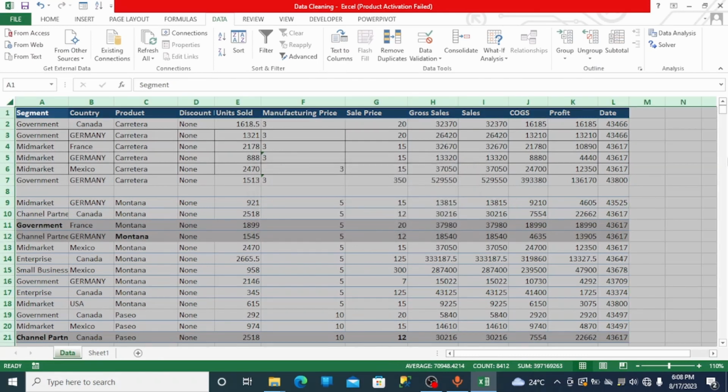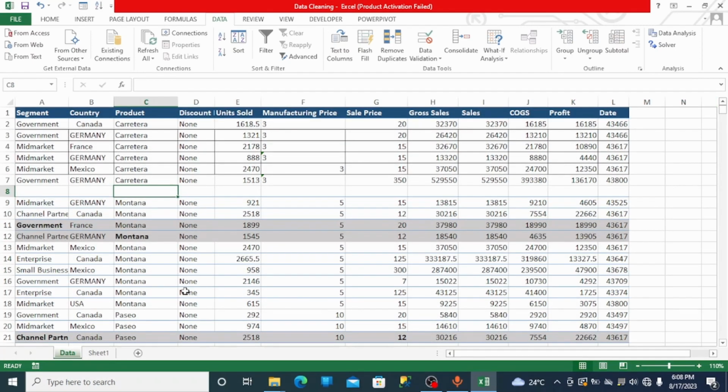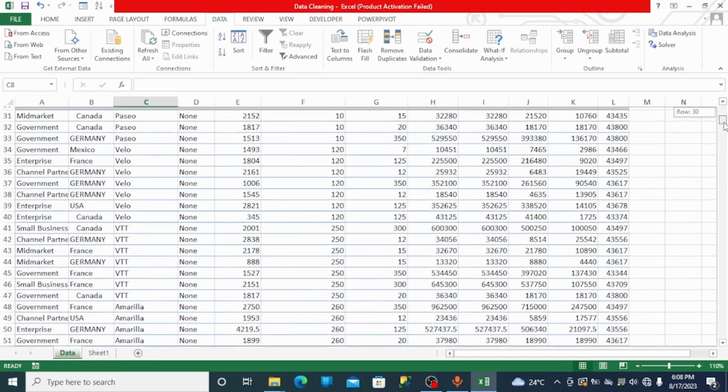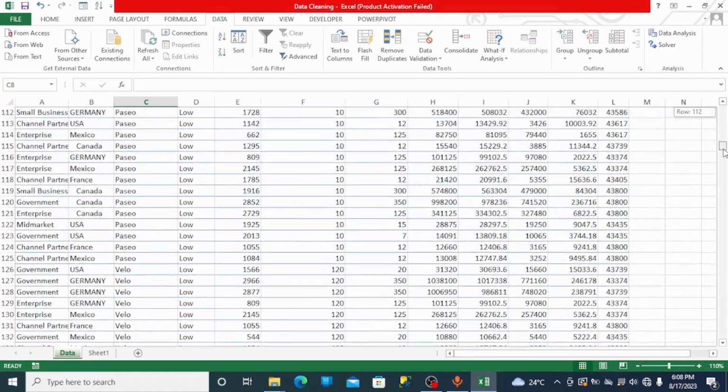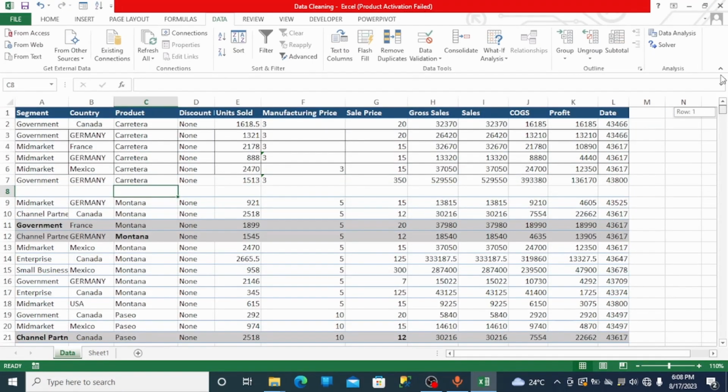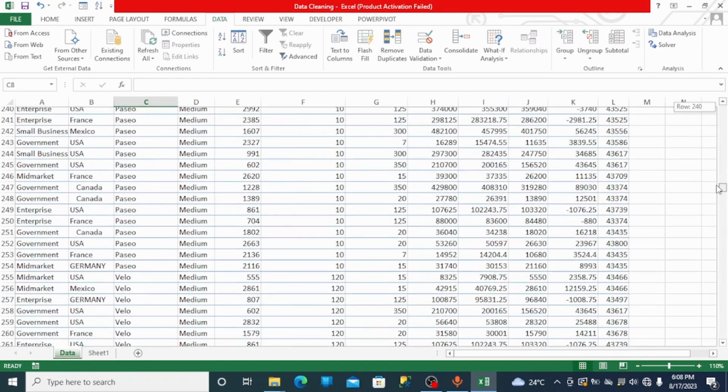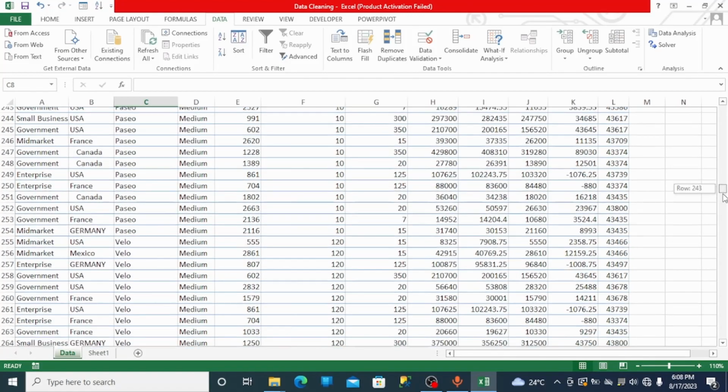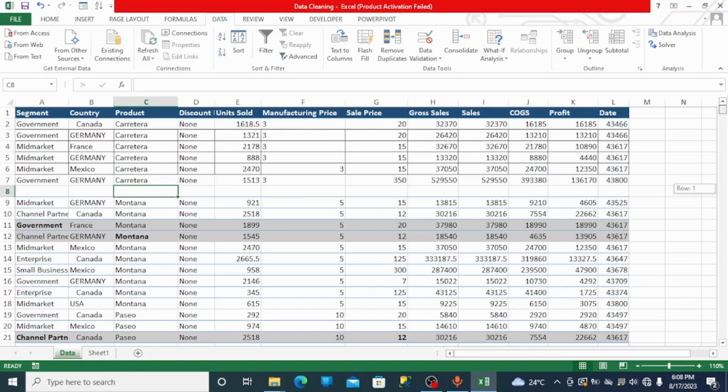Okay, now another thing that I will look at is you can see here I have empty spaces. Okay, I have a lot of empty spaces and it doesn't make my data streamlined. So maybe I may want to remove these empty spaces from my data so that I can actually present my data well. Okay, so I want to remove this empty space. So how do I do that?